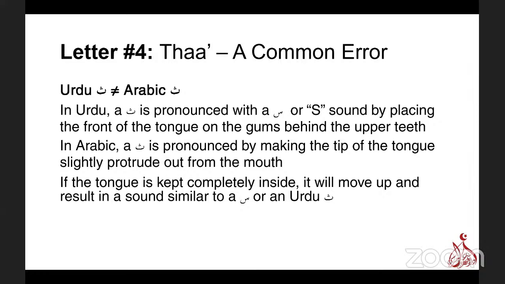So we have to be very careful that when we recite a tha, the tongue is actually underneath the upper teeth, and it's kind of coming out. You kind of bite on it a little so it doesn't come out too much, and that's how you pronounce a tha. So that's as complicated as a tha, I guess, alhamdulillah.